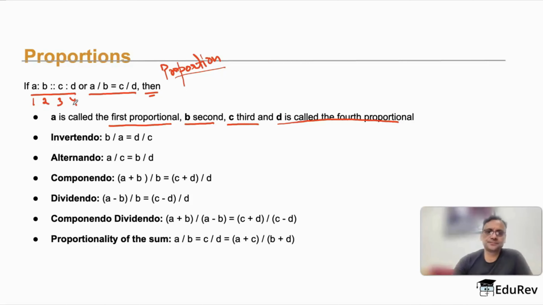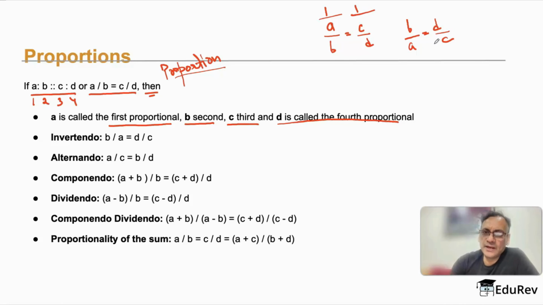Okay. Then see what few changes we can make. A by B is equal to C by D. Okay. I can divide this whole thing by 1 because you have an equality sign in between. So any operation that you do on both sides will not impact your proportion. So let's say I divide this by 1 and I divide this by 1. What do you get is B by A is equal to D by C. Okay.